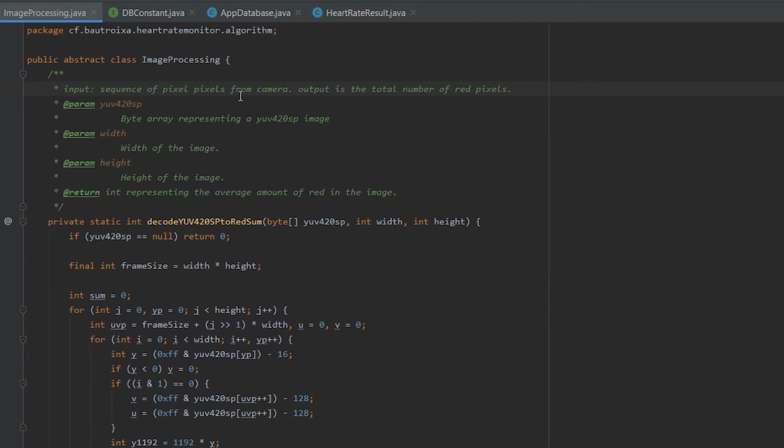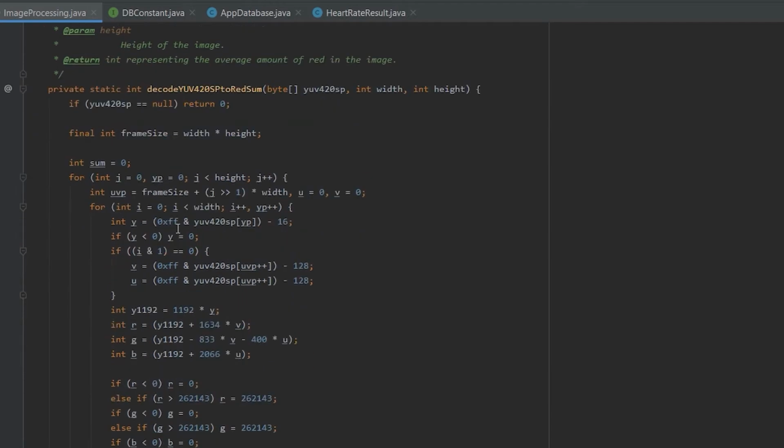For video formats we have MP4, AVI, and different types of formats. Over here we have YUV 420 SP, a very different kind of format which uses YUV, where Y means luminance and UV means the XY axis. So you have to convert it to RGB format.